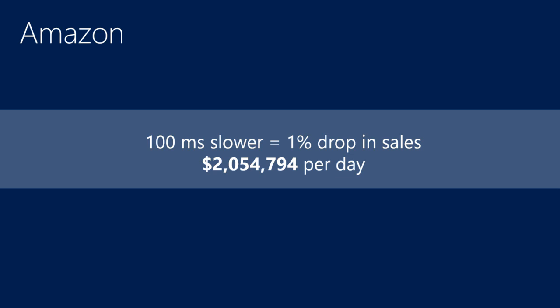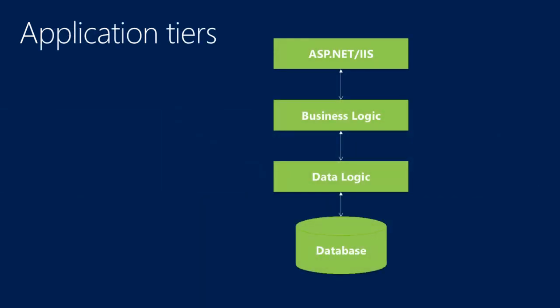And we can optimize various different parts of our website. Here's a typical N-tier web app. We have our database, where we can do indexes and partitions and all that sort of stuff. We have some data logic, and maybe there's a caching layer somewhere between data and business logic. And then at the very top, we have ASP.NET and the IIS web server. That's what we're going to talk about today. We're not going to talk about how to do indexes on your database, or caching strategies on the server and all this sort of stuff. We're only going to talk about the topmost tier.